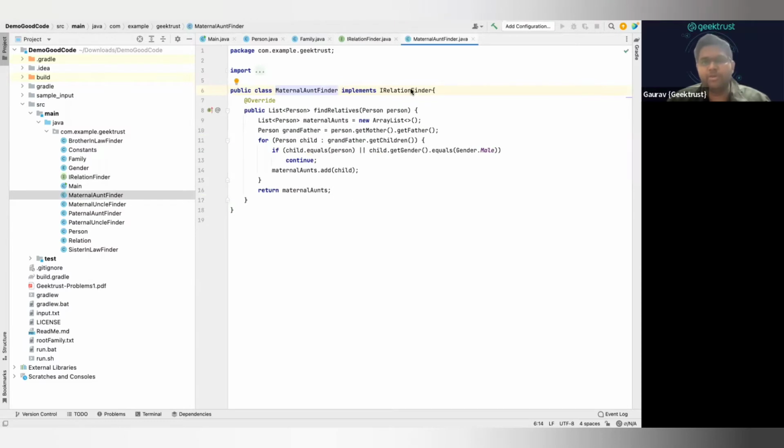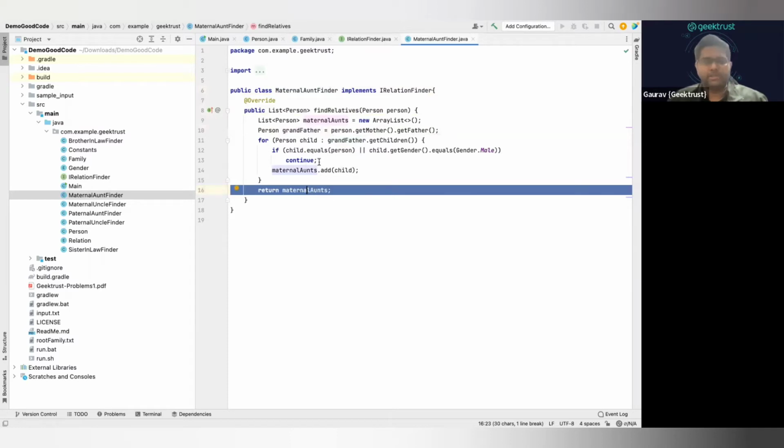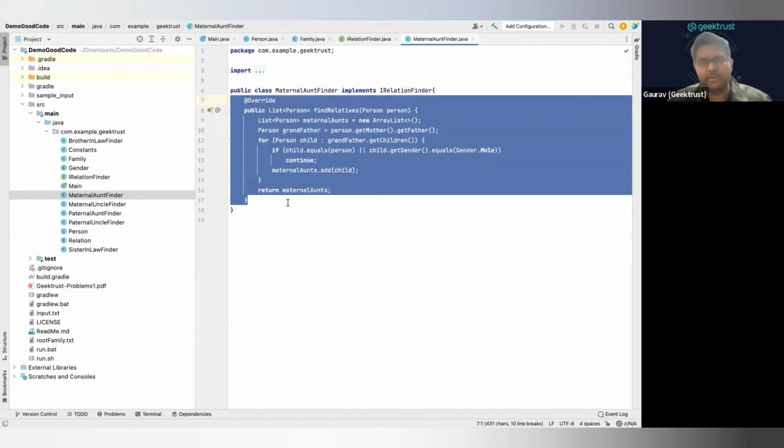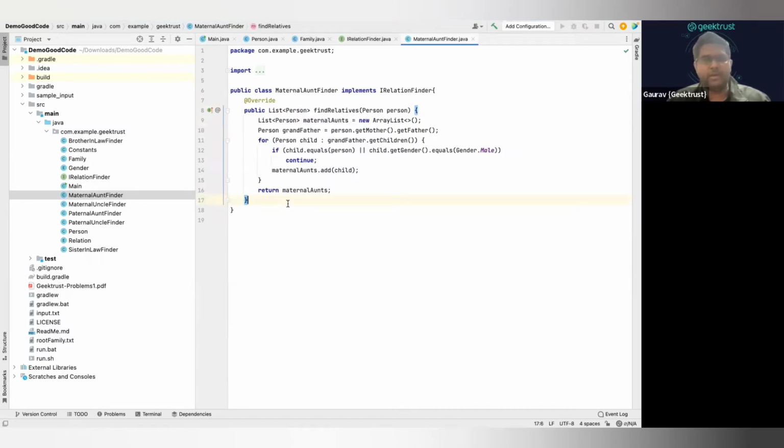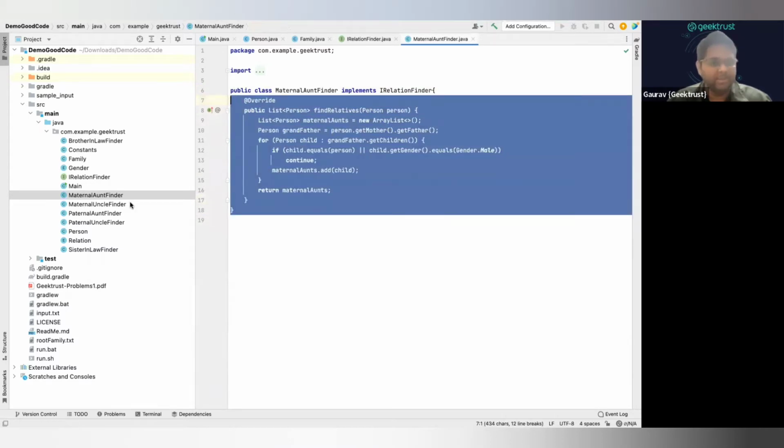Okay, so what this is doing is basically implementing that method. Given the person, it is figuring out who are the maternal aunts. So this makes it a lot clearer, right? Because earlier we were doing everything in the family class, it was not sure what exactly the functionality is and how we are doing that, but now it is a lot clearer. We can see that we have separated out the responsibility for each class. So this is an example of separation of concerns, right? So now anything that has to do with maternal aunts can be done in this method. Similarly, for other relationships, we have individual classes.